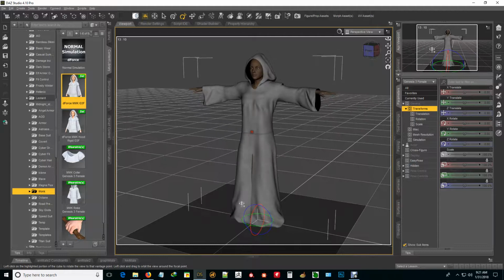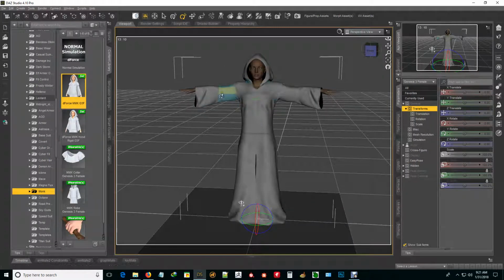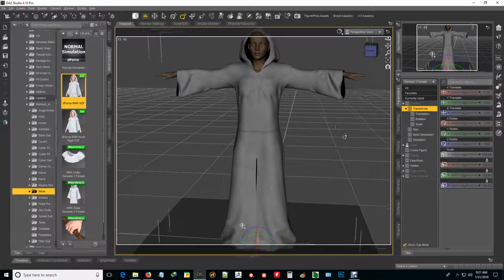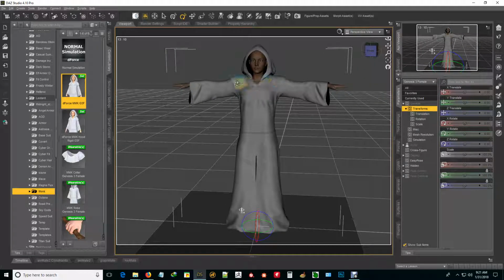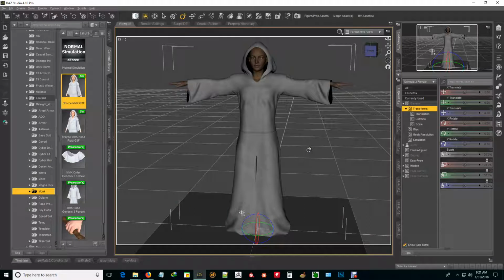And that'll load in your robe and your collar. Both of them are on there. They've been weight mapped, and everything's been done for you beforehand. There's a plane on the floor, so the cloth will collide against it.